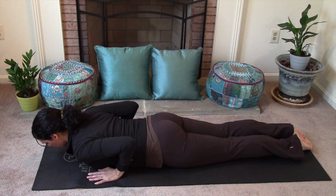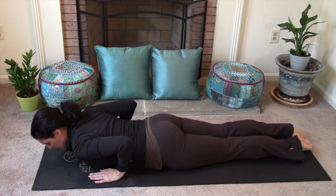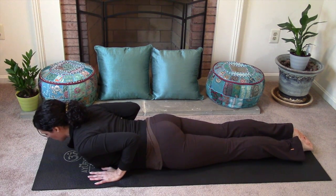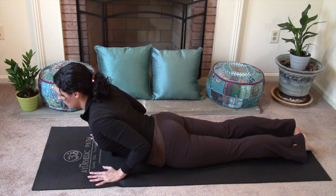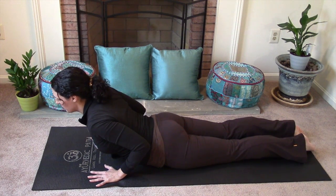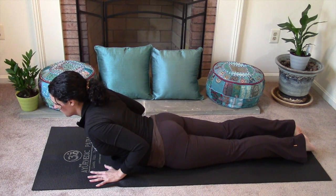Squeeze the bottom, bring your pubic bone in toward the mat. Then bring your fingers slightly behind your shoulders. Elbows go in toward the torso so they're touching. Roll the shoulders back, lift the chest, and this is Cobra Pose. Now you can hold this with the breath. You can use the Ujjayi breath that we learned in the last lesson and just continue to hold.